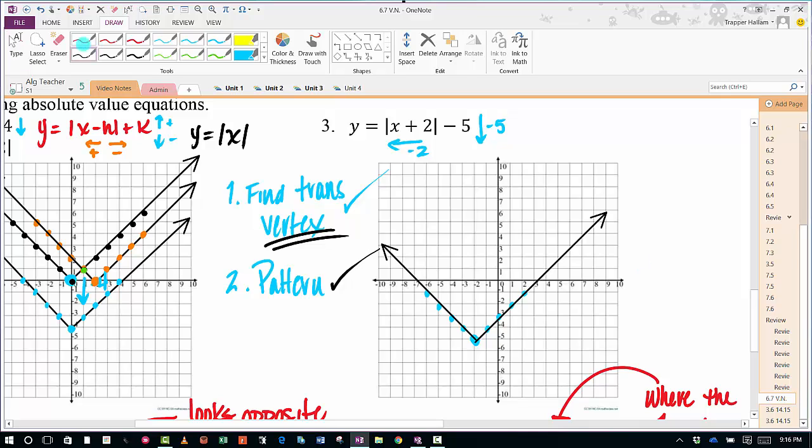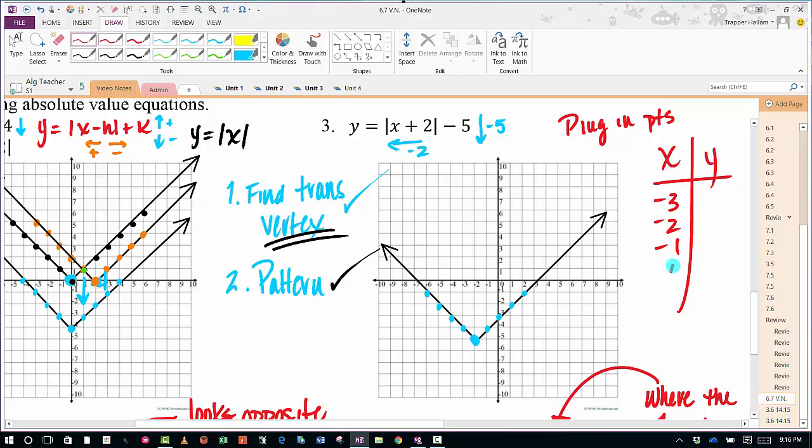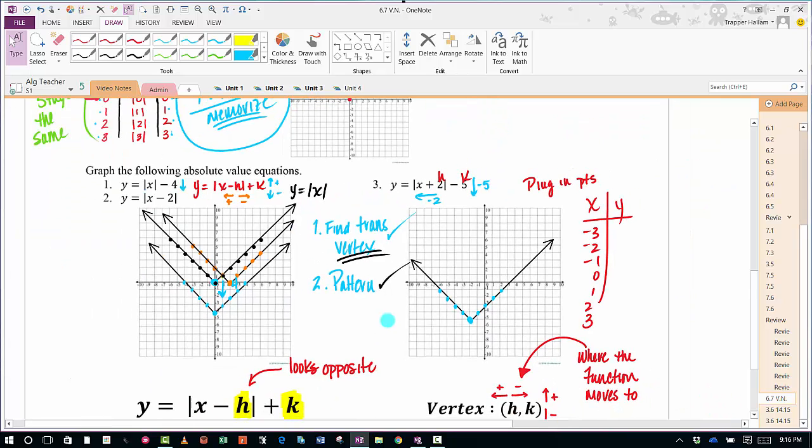You can, let me repeat this, you can plug in points here. Right? You could make, and this is always true, you could make an x and y table and pick some values of x that are negative and positive. Right? Plug those in and find out the y. It's going to take you longer. It's a little bit more work, but it will still make these same exact points. But this, if you get that pattern and you understand what these two movements are of h and k, it's pretty easy. Just a little bit of practice.